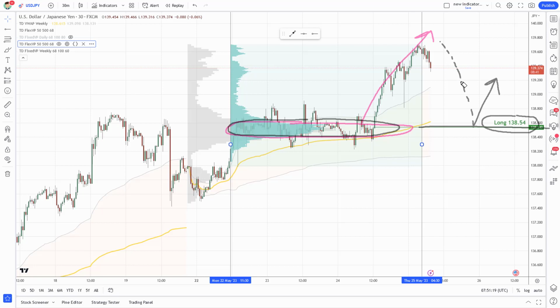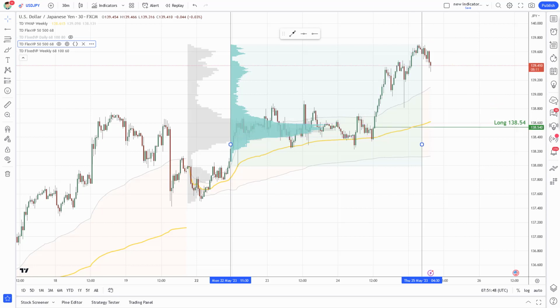So if there is a pullback to this level at some point in the future, then chances are that there'll be a reaction. I'm not saying that there must be this pullback, maybe there won't be this pullback. But if there is this pullback at some point in the future, it doesn't need to be today, maybe it will happen next week or the week after that. But when this happens, if it happens, then chances are that there'll be a reaction. All right? Just be careful you don't trade this support during significant macro news, because that would be pretty risky.